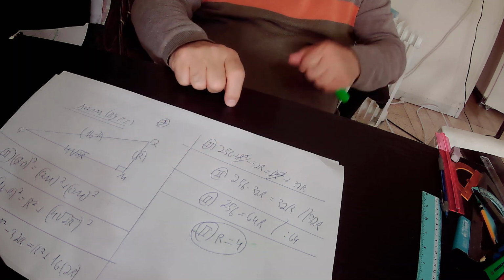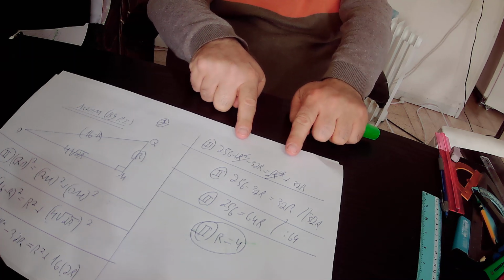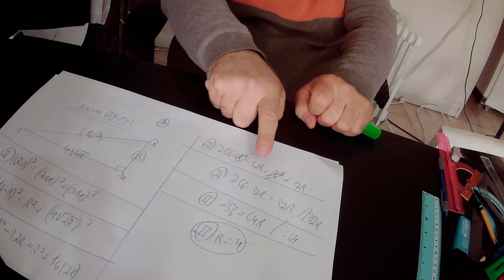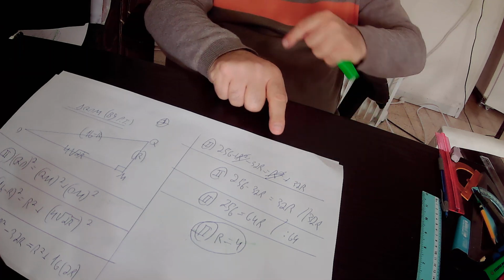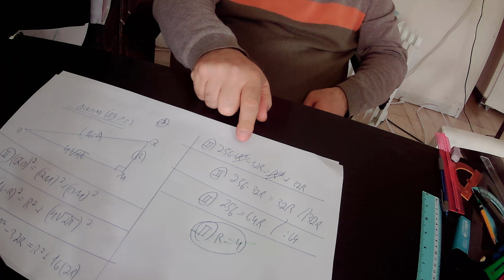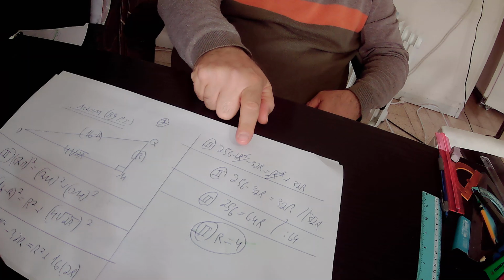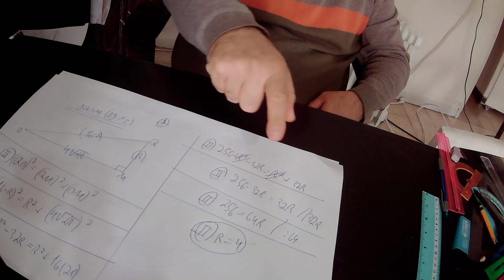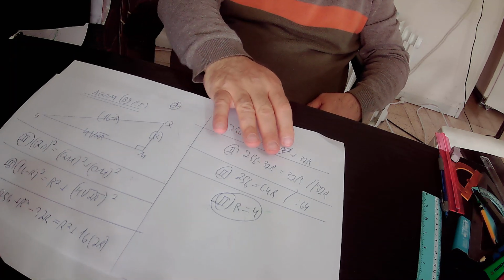16 times 2R is 32R. So here we have R square on both sides of equation 2, so R square will get cancelled. After we cancelled R square, on this side of equation 2 we are left only with 256 minus 32R. On the other side of this equation we are left only with 32R. So here we add 32R to both sides, and finally found out that 256 equals 32R plus 32R, that is 64R. So 256 equals 64R.